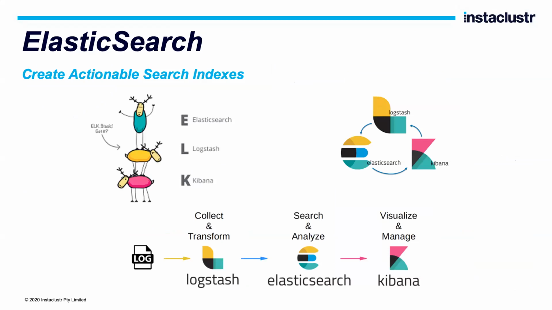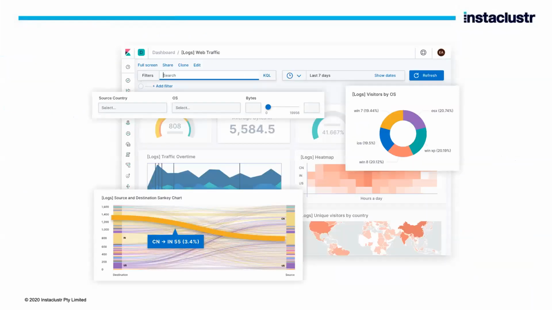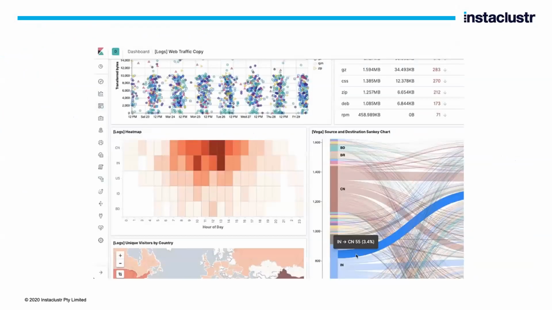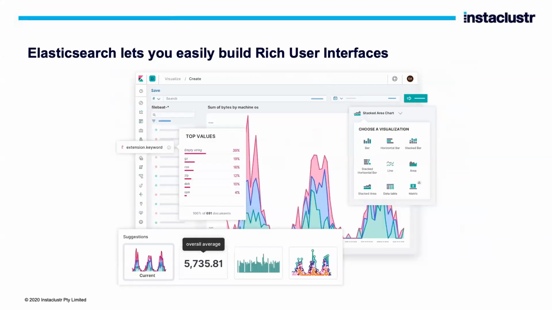Now, why would I use Elasticsearch? Well, it's fairly straightforward. We'd use Elasticsearch to build powerful user interfaces and data-driven dashboards. Elasticsearch is a completely open source data front end. It allows you to build these amazing charts with very little effort. So you don't have to spend months of time learning D3 or other complicated front-end engineering skills. Just use Kibana. It'll just work. You just got to model your data accordingly. Elasticsearch is fantastic for building rich user interfaces.